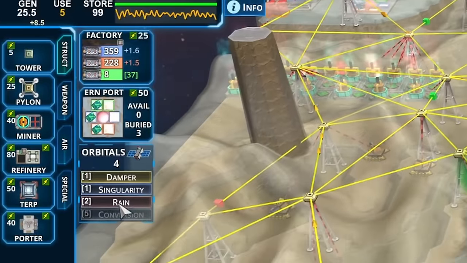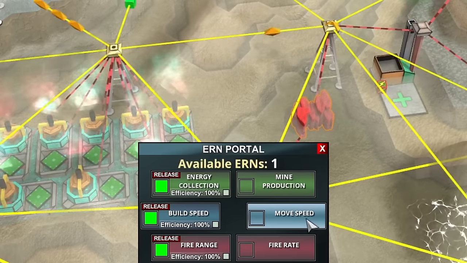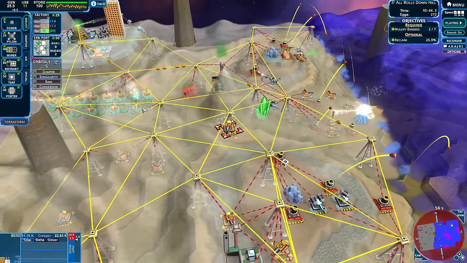And we have rain again. Oh, but we actually went away from conversion. We should have fun with that. We're moving a lot of units. Let's increase the move speed. I can't quite tell if the move speed is faster, but it seems like it.